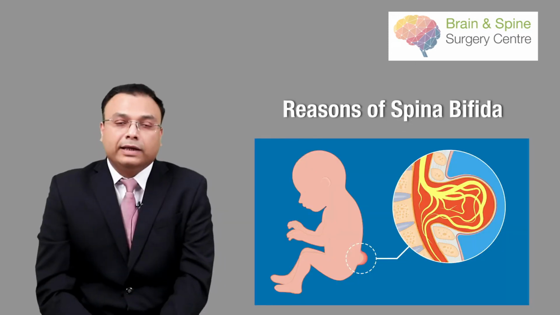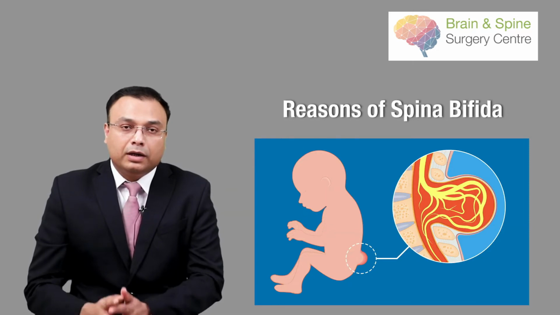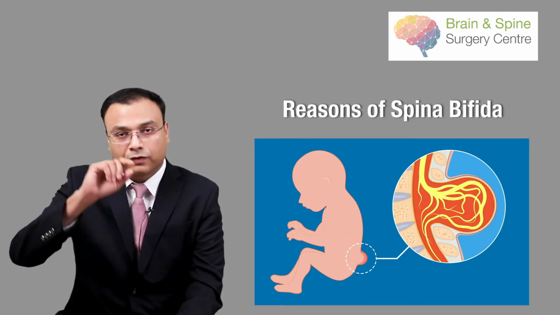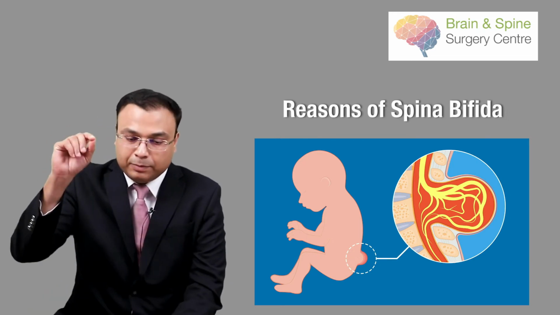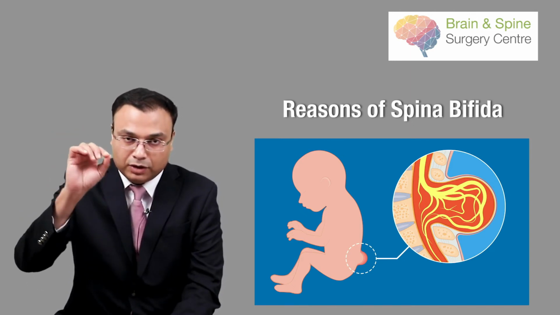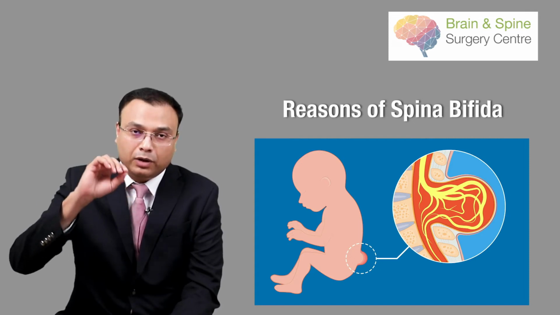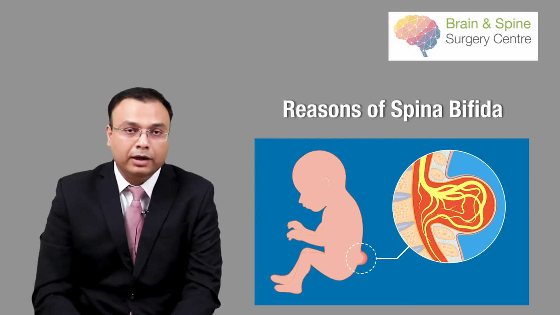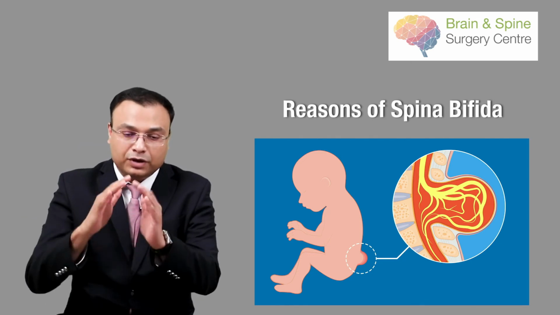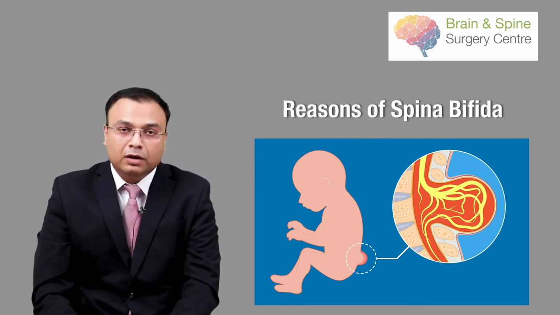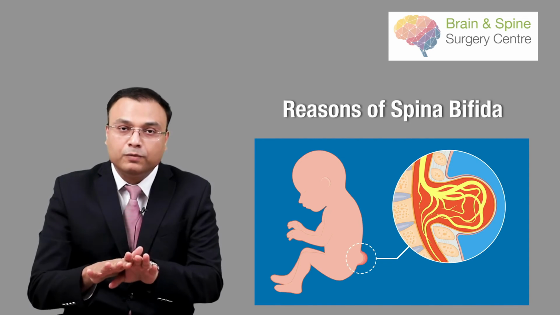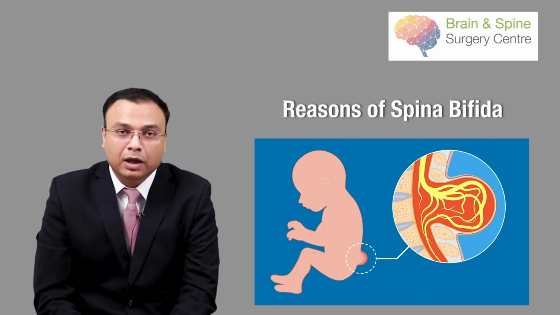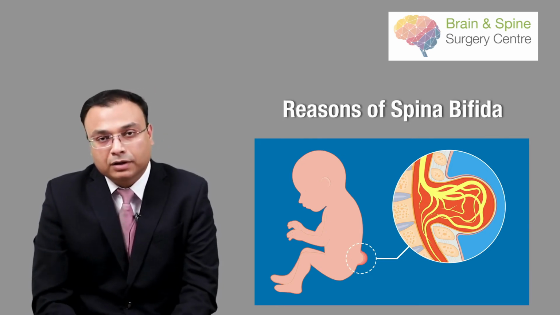Exactly how it happens is, it happens because the spine closes like a zip of a cloth when the baby is in the womb, and during the development this zip-like closure of the spinal cord or your spine is sometimes hampered at either end of the spine, that is in the upper end or the lower end, and this leads to a defect which remains. And in this defect, certain tissues go in, like body fat and muscles. And sometimes the neural tissues which form a tube are not able to form a tube, and sometimes there can be absence or inactive neural tissues inside this kind of swellings, which leads to spina bifida problems.